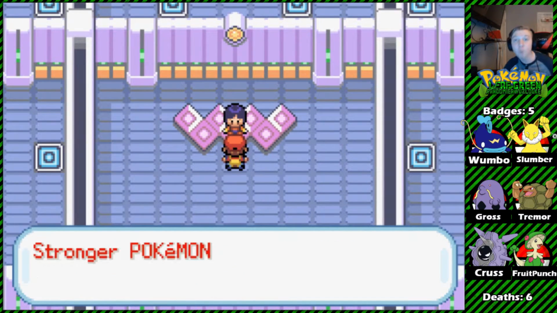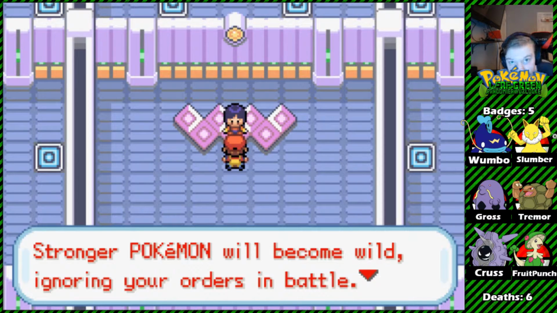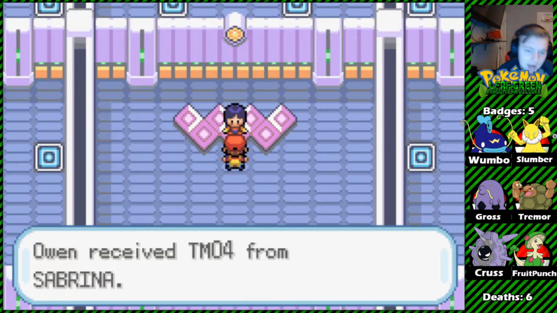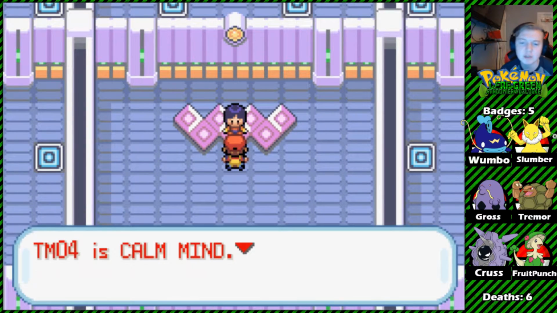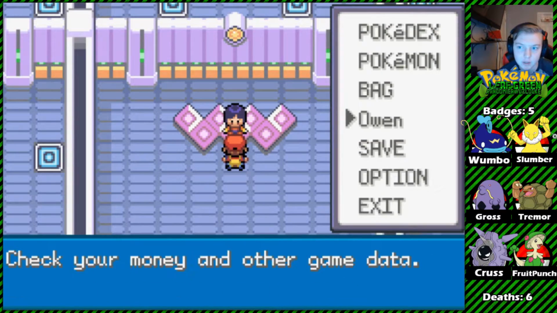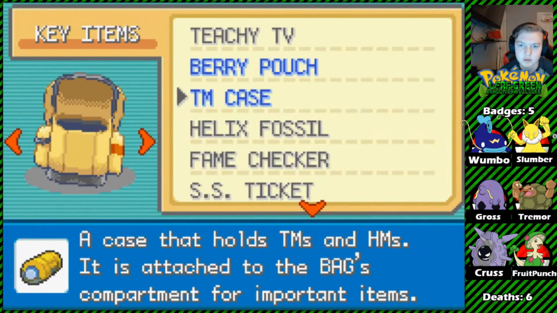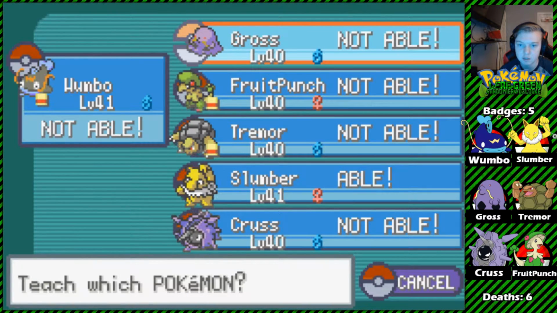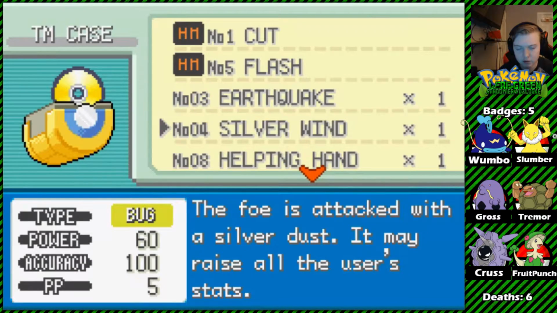But guess what? That's my badge. You keep your sleeping Walerin. Put him to bed and give me your badge. Okay? And what's your TM? What is his TM? I don't want to hear you. It's not Calm Mind. It's TM04, Silver Wind. That's actually very good. A Slumber can learn it. It's not bad.